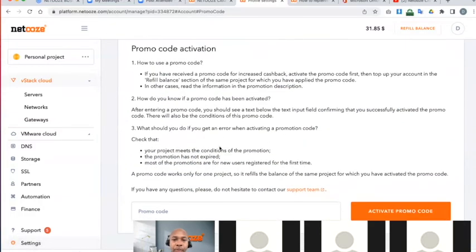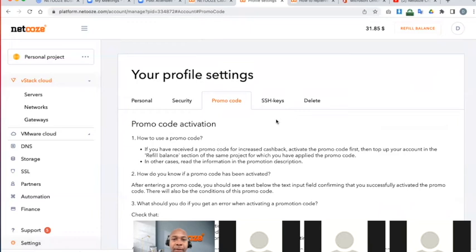Again, this is where promo code would be if we issued one out. I mean, it's good to issue these out to clients who have been with us a while, to show how much we appreciate them. We sometimes produce promo codes anyway, and we'll issue them to you, so you can issue them to your clients.